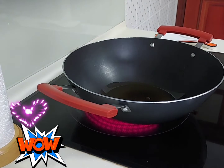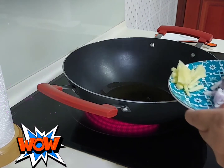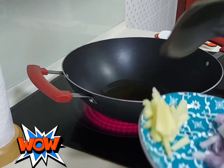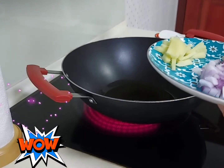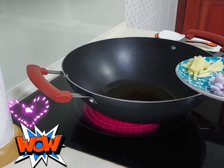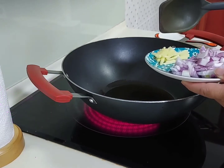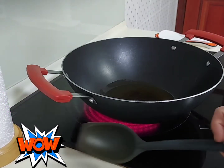So nilalagay ko muna yung ginger. Ah, yung ginger. Yes, the ginger. Hindi ako gumamit ng garlic. So ginger nyo dapat naka-grated like this. So grated ng ano? Pwede nang ganito. Didikdikin ko sa tanyaki.